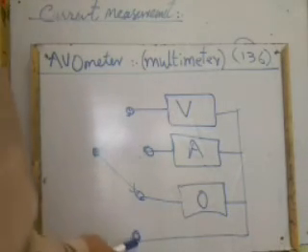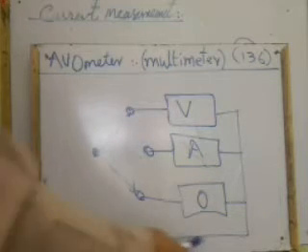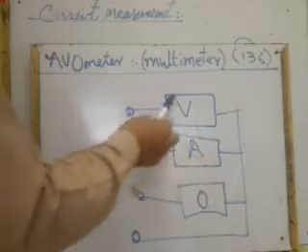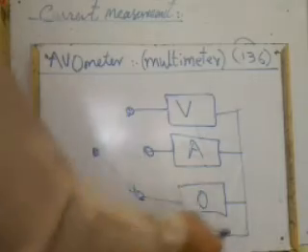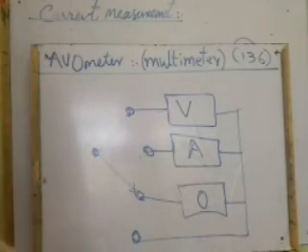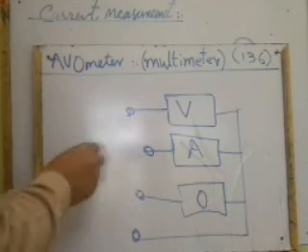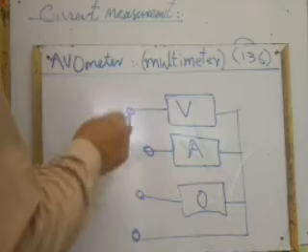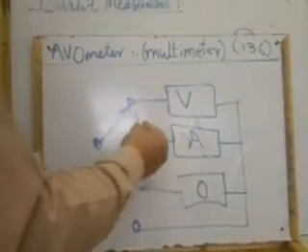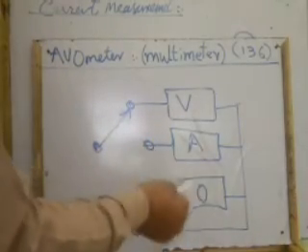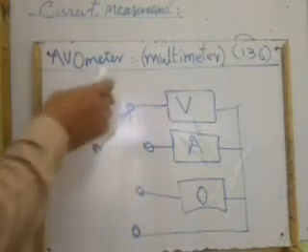Consider this circuit. This is one potential of the battery, one terminal of the battery connected here. This is the remaining circuit in which this is a voltmeter, this is an ammeter, this is an ohm meter, and all these three are connected in a circuit like this. So, for example, if we want to measure the voltage, we will set this knob, this key, we will connect this key to the voltmeter. Now, in this situation, the voltmeter is included in the circuit and ammeter, ohm meter are out of the circuit, so they are not used, and voltmeter is used to measure the voltage.